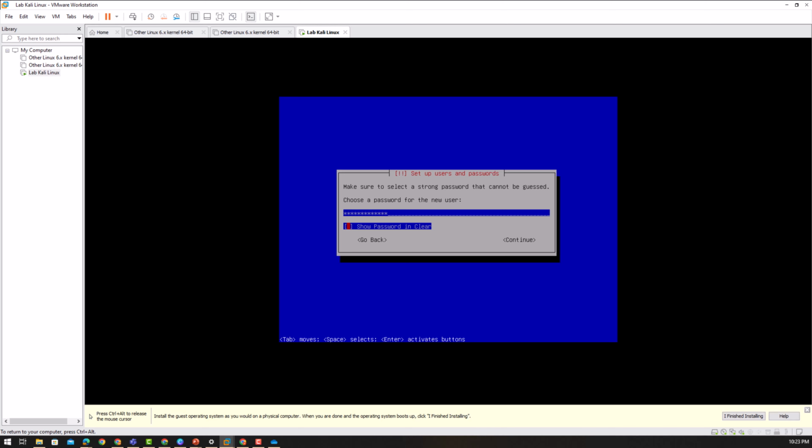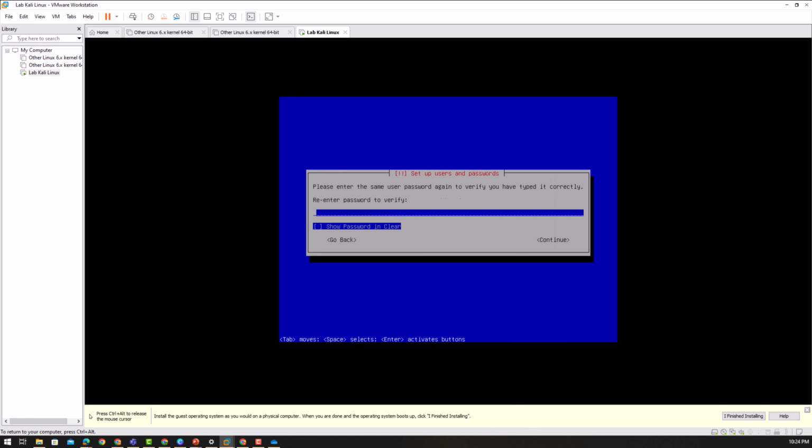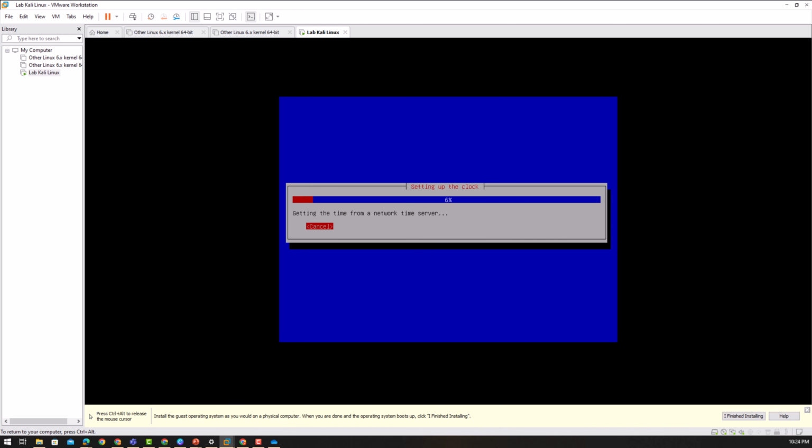If you go there through the tab key and press the space bar, you'll see the password you are typing. Okay, and now you go and continue, re-enter your password. So I go there, and now it is setting up the clock.